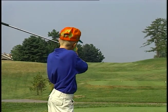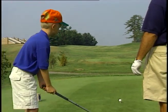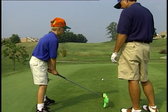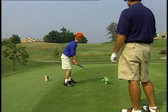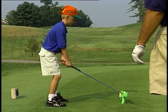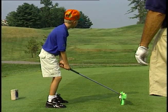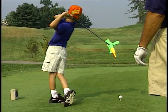Now it's your turn, Blake. Hold the club out on the end, get your grip, walk into the ball. Now aim it first down the fairway. Good. Now take your stance. All right, that's right down there. Good. Now you're ready to fire. On line and through. Beautiful.